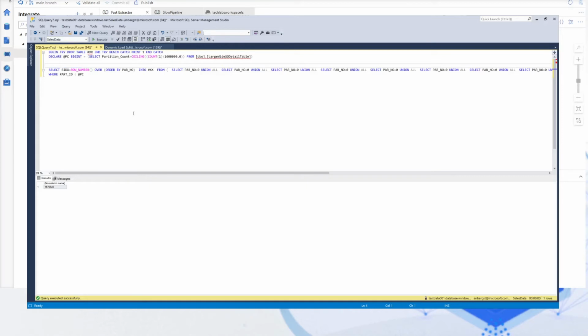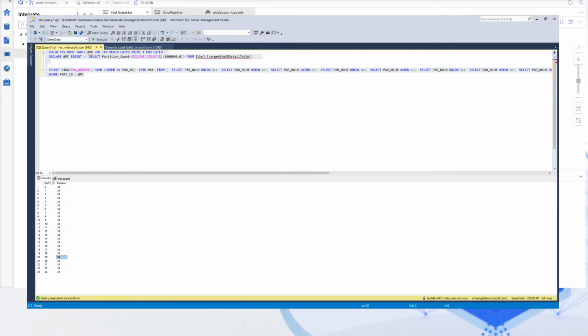Okay, cool. So that's the first thing we do. And then we take the result of that and we return the partition count out as a table, as a result set. So that looks like this, right? We get a partition ID, so 0 to 23 for 24, and we get the actual partition count, so we know how many partitions we're processing. Okay, so those are the first two things we get in our SQL.